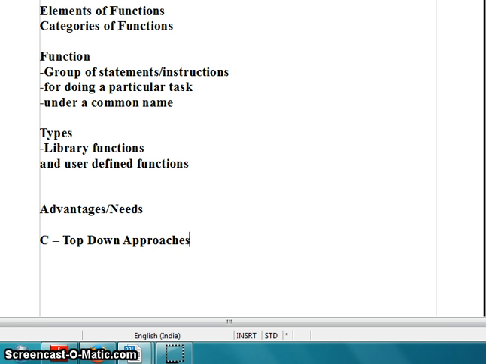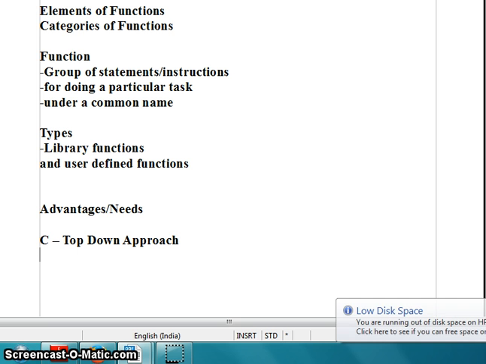Functions in C help us to carry out the top-down approach. We have a main program and we have n number of modules in our program. Each function represents a module, and from the main we'll be calling these functions, and hence C follows the top-down approach.